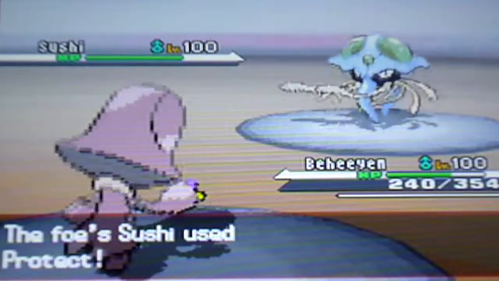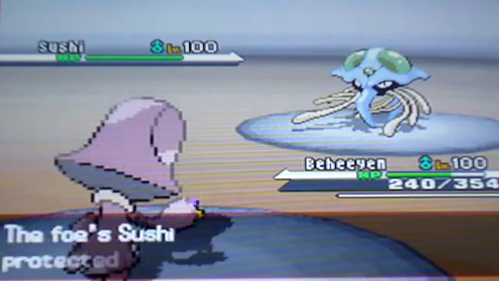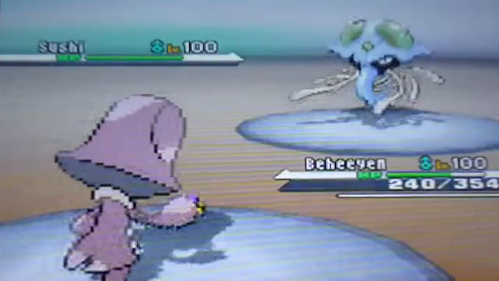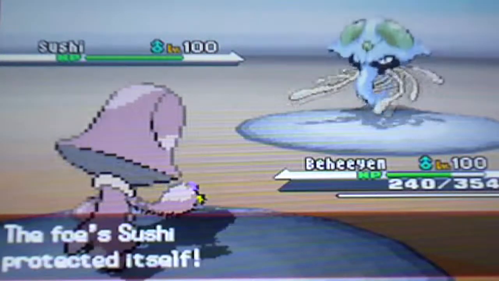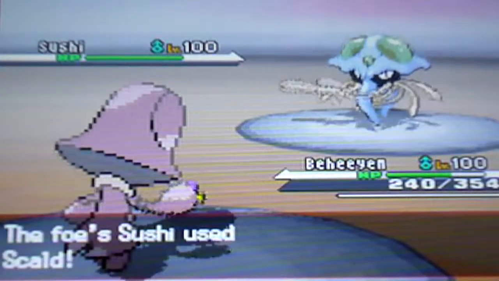So he switches back in his Tentacruel, and this is where he just holds Protect. He goes for Protect once, I'm like, fine. He goes for Protect again, and he gets it. So this is when I could just hear him shouting, yes, yes, yes, yes, yes.